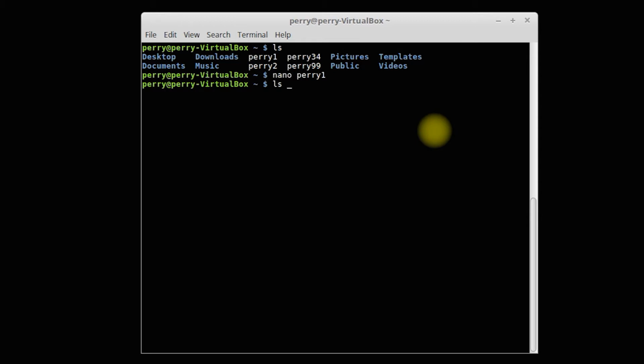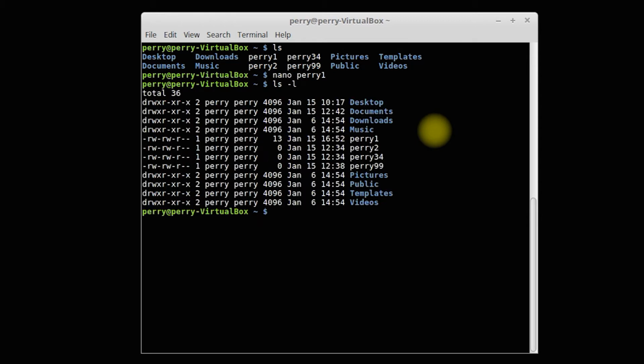And if I create a detailed listing now, you'll see that file has a size of 13 bytes. This is the size that you see right here. So the others have a size of 0. There's no content in them. This one has a size of 13 because of the characters that I typed in there. So now the file has a size, and that'll help with some of the comparisons that we're going to do between these two kinds of links.